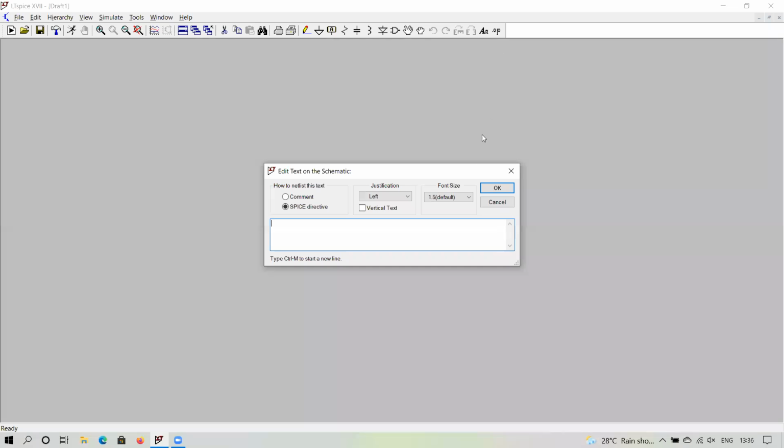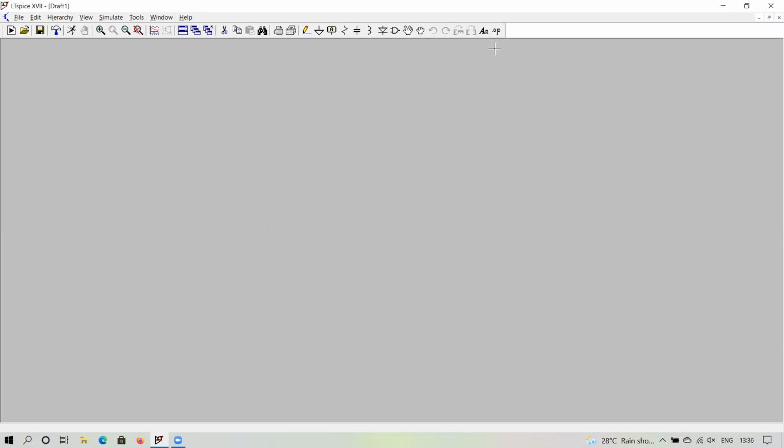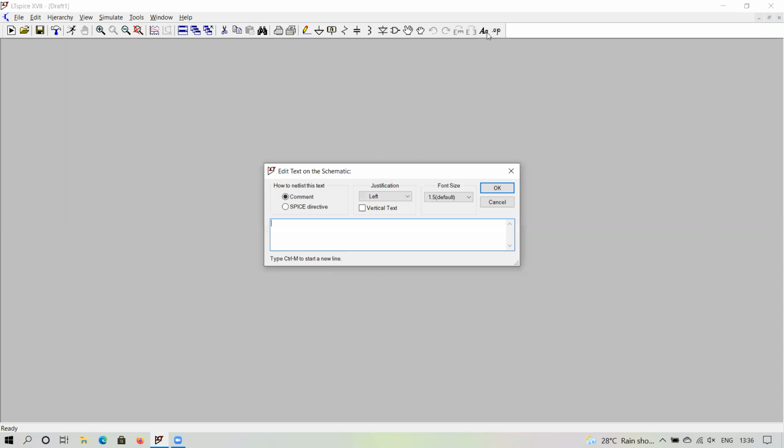Now you can see on the top of the screen there are too many icons, so I will talk about each. This is the SPICE directive. From here you can write commands, which I will make clear in a few minutes.